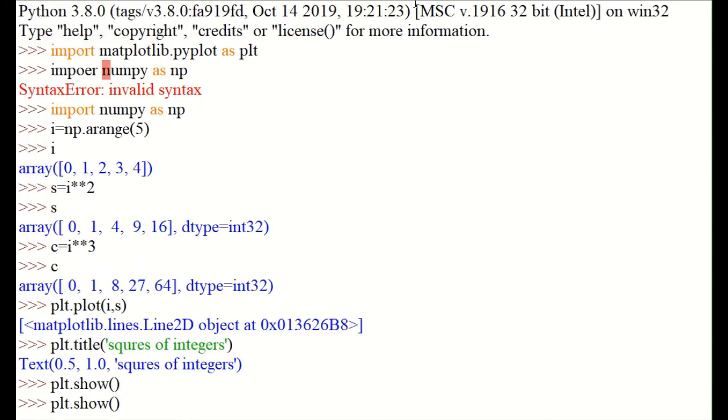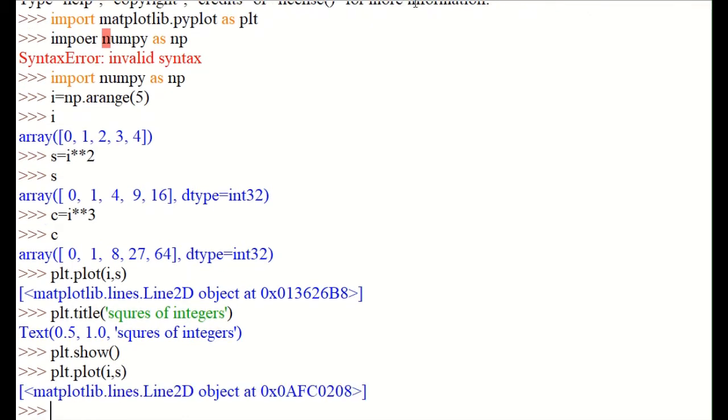Next, let me generate the same plot. Now I'm going to add what is x data and what is y data, and for that let me use x label and y label.